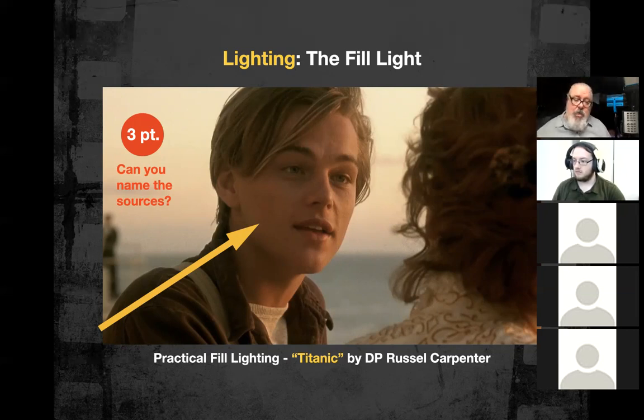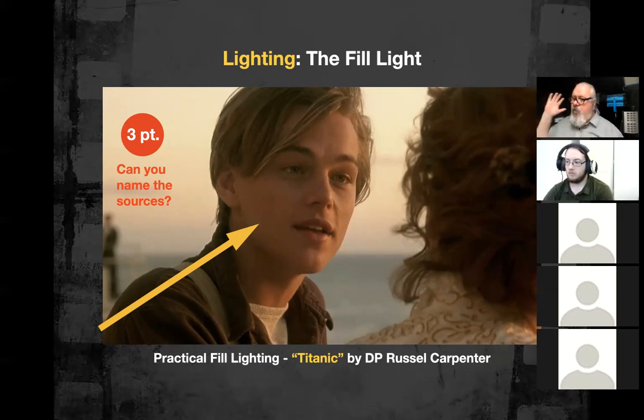And it's 3-point lighting if you really want to dissect it in such a way, because we have 3 sources working in this shot. We have the sun, which is providing Leo with his key light on the left side, his left side, right? And then we have the subtle reflection of the sun off of the wall of the boat and redirected back onto his low side. So his shadow side is not real deep and dark, right? So that's technically a fill source. And you could block it if you wanted to, or let it happen, right?